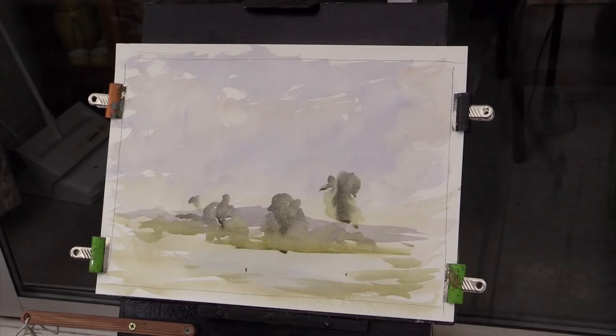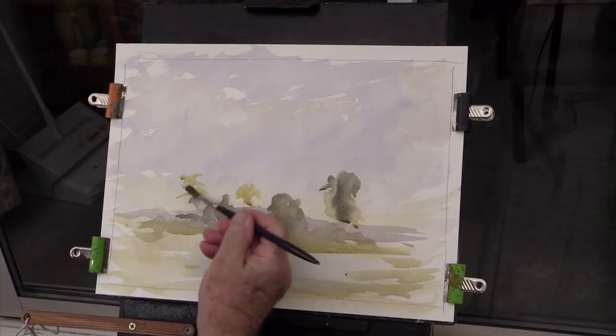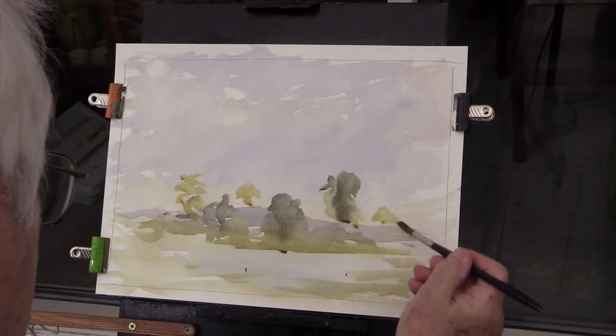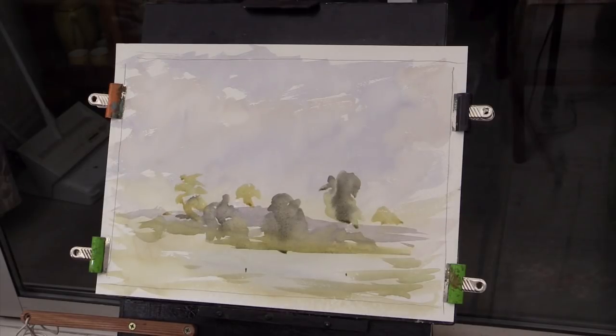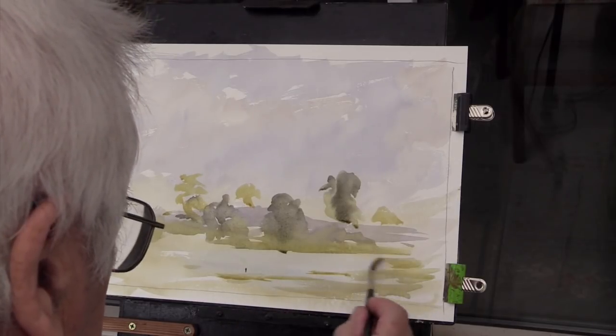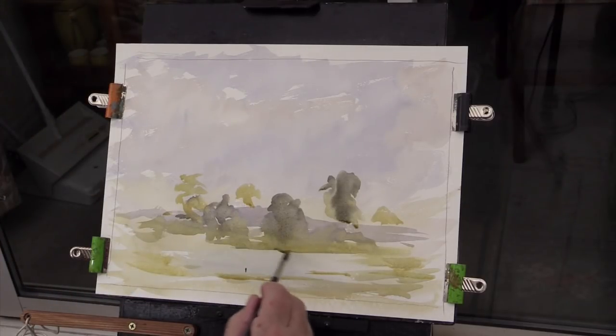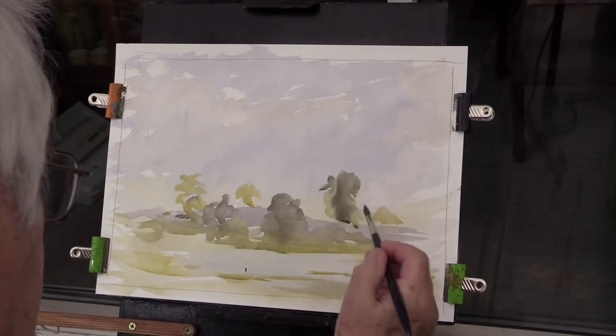Now I'm going to mix a little bit of burnt umber, but I'm going to put some lemon yellow into it to make it a bit of a different type of colour for some middle distance trees, like that. And I'm just going to bring some depth into this a bit, here and there. And that's okay for now.